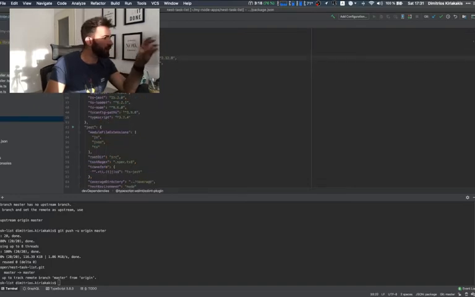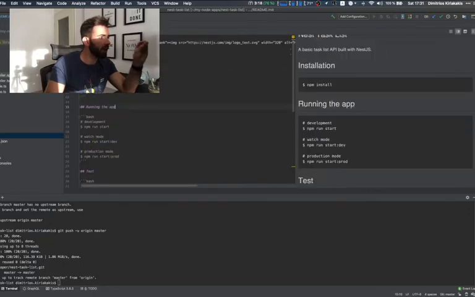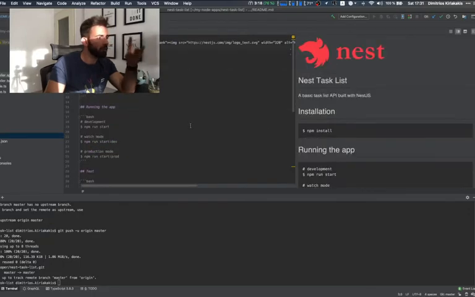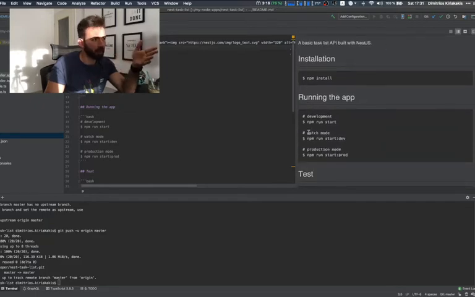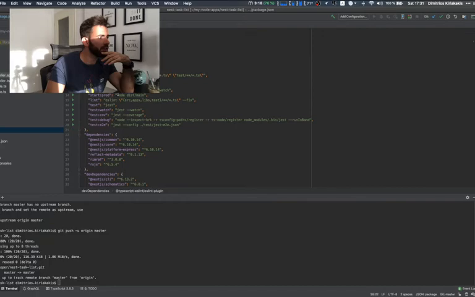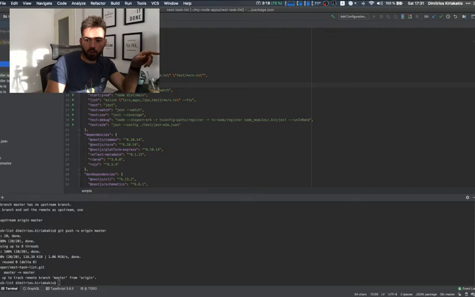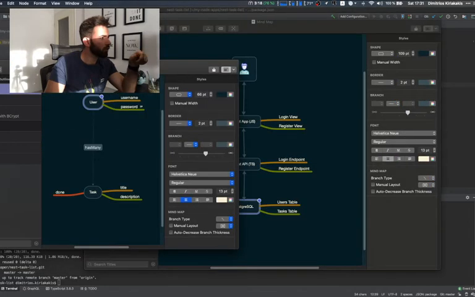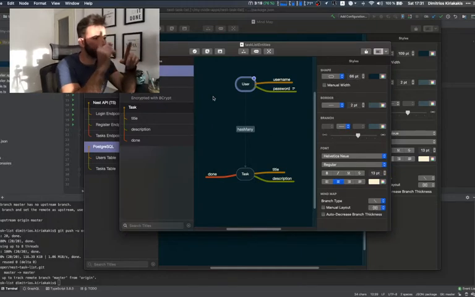Then what I already did is that I updated the README file, which of course contains all the commands for installing dependencies and running the application locally. I also did some modifications here because I needed the development script, which is here. And the last thing that I did is that I added the folders of the domains in the source folder. So as we saw on the diagram, we're going to have a user entity and a task entity.